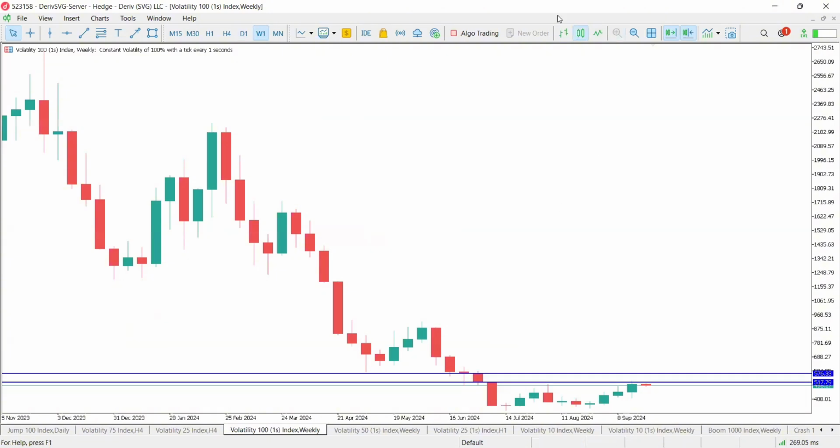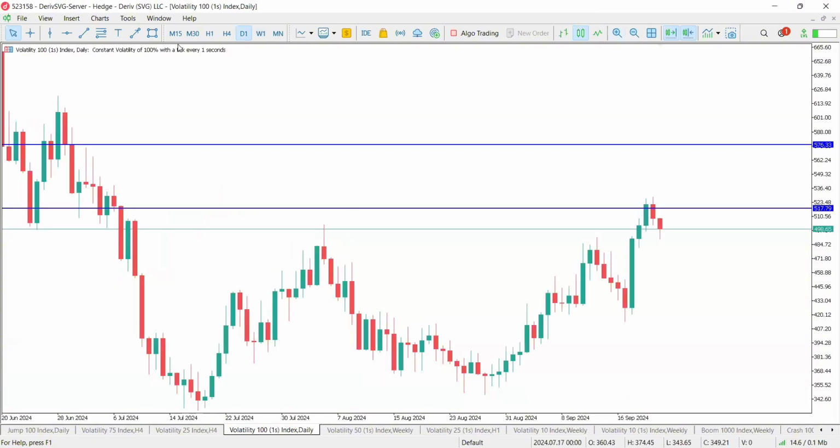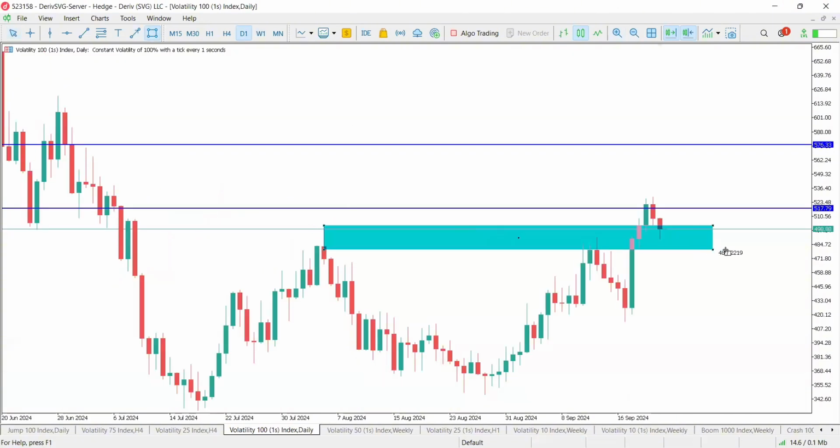So also if you come to weekly, this is the level that we are above currently. We are currently above this area here, this turning point. You can see it clearly in the daily time frame. If you go to daily, this is the high that we are talking about, this high here. We are currently above this high here, okay? We're testing this level here. But we are saying that we would like to retest here.